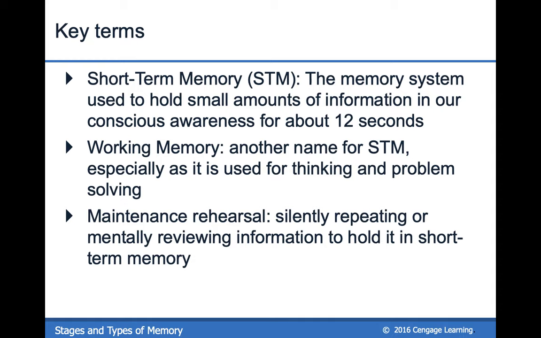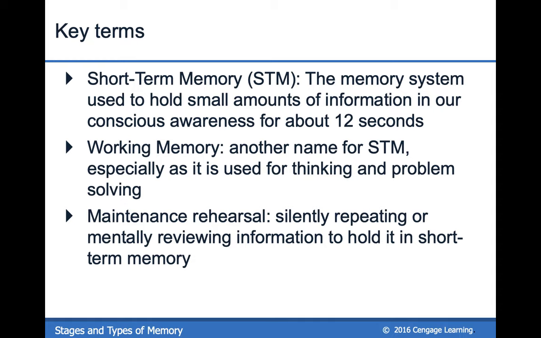Working memory is another name for short-term memory, and it's used especially when we're talking about thinking and problem solving. So what I like to represent to students is that short-term memory is like a big circle, and kind of on the side within that circle is a smaller circle. It's like a bubble within a bubble. The working memory is the internal bubble. Short-term memory is the outside bubble. And working memory is a component of short-term memory, but it's a more select and specialized form of it that we use for working through problems or thinking about things. So that's why it's called working memory.